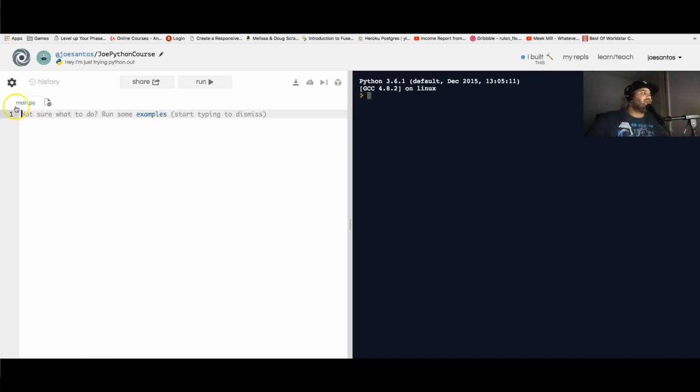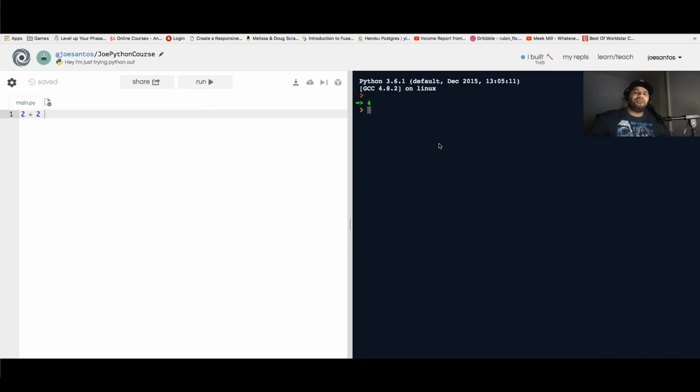Basically, think of this as your Python files. Here at any moment you can create new files for Python. You can also click here to run your code that you put in this section. Think of this like a text editor, but online. Whatever you put in for Python in the code here is going to run right here. Let me show you an example. I'm going to say 2 plus 2, and then we're going to say run, and it's going to say 4. That's all you have to do for now.